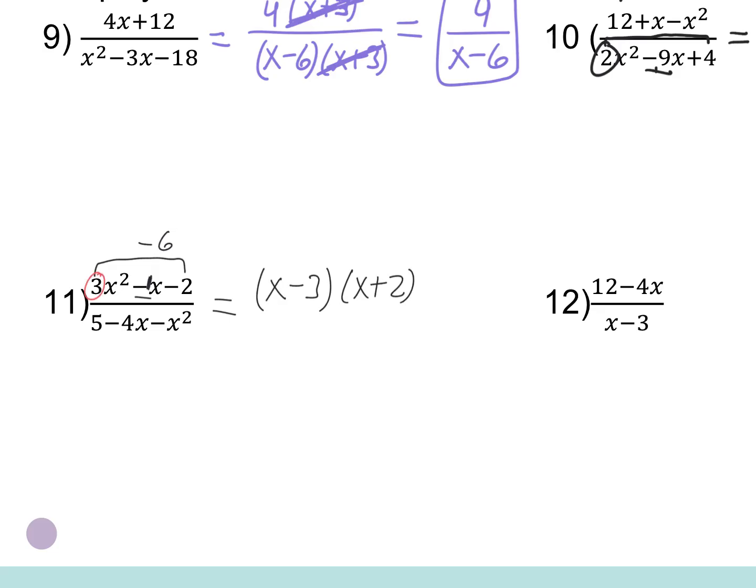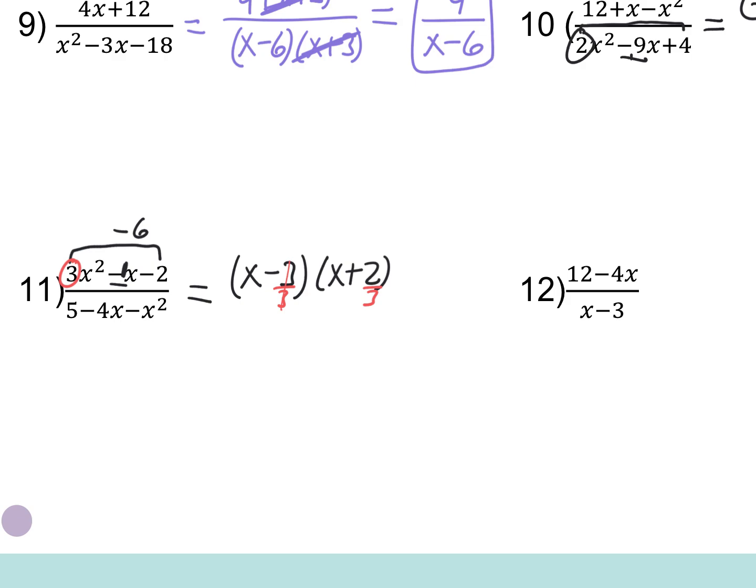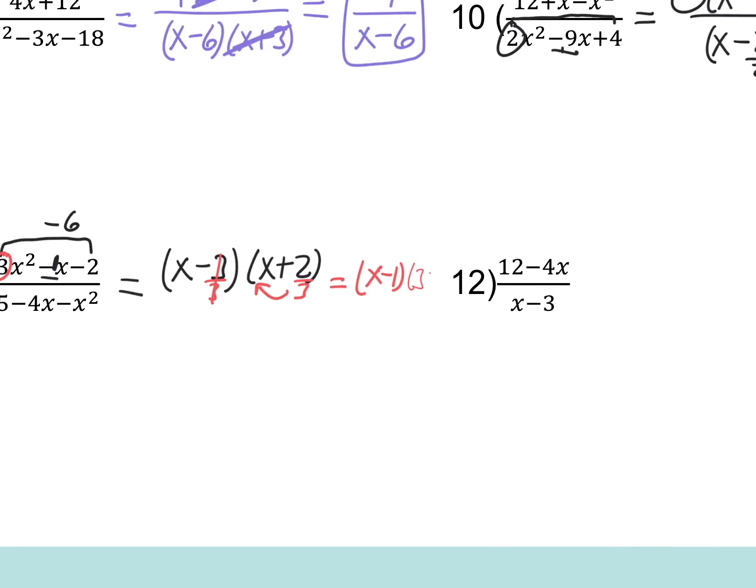But again, I have that 3 out front. I have to divide both of these by 3. So divide by 3, divide by 3. And then we slide and divide, right? 3 over 3 divides. That becomes x minus 1. And then 2 over 3 slides. I'm going to slide that 3 out front, and it's going to be a 3x plus 2. All right, so that's the top portion of it.